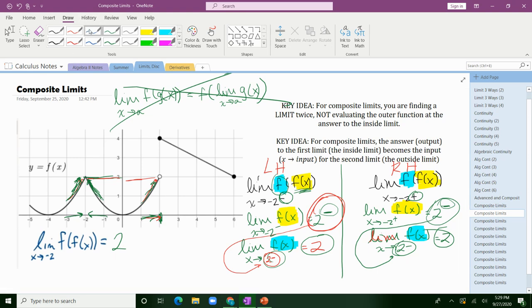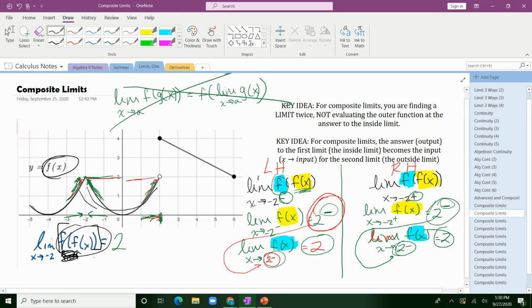And another way you can think of this, because sometimes people view this as the limit of 2 different functions, and you don't want to think of it like that. This is really the limit of f of x, which is its own function. So this is the function f. The function f of x is a different function. So what you can do is actually graph what the composition is. I don't know what these exact equations are, but if you did know what those exact equations are, you could actually graph f of x. And I actually have a visual here of what f of x looked like.